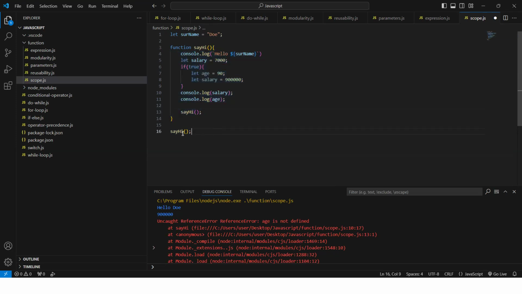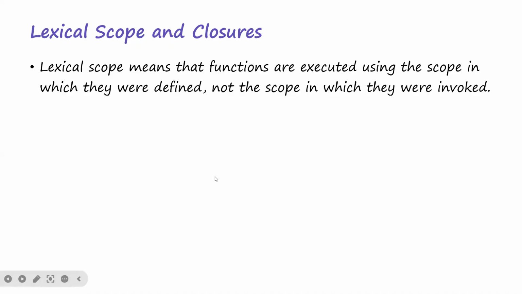But for this one, the execution scope is outside of the function scope. So the execution scope for this particular execution of this function is this whole file, but the execution scope for this one is here. While the lexical scope is where it is being defined, okay? All right. If you don't understand it, no problem. We'll explain more when we start talking about closures, okay?